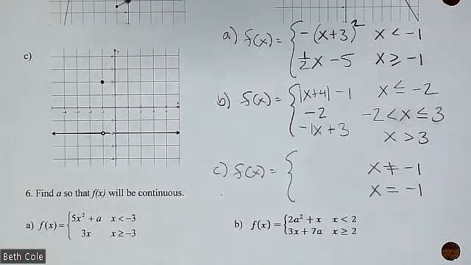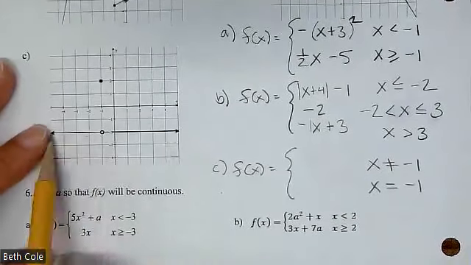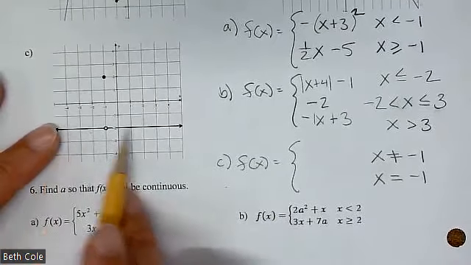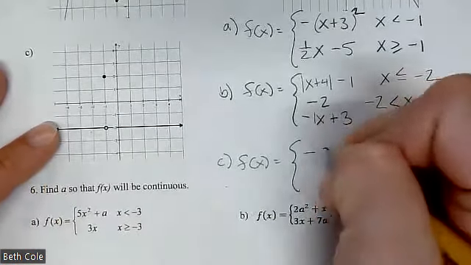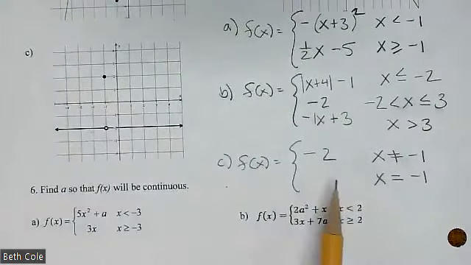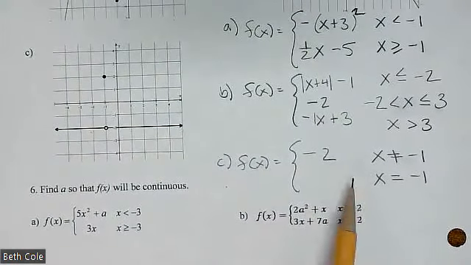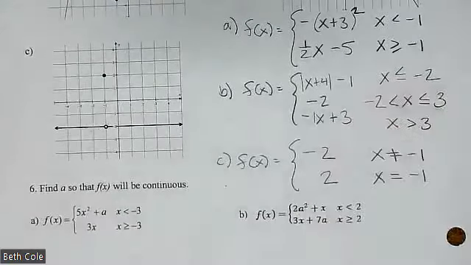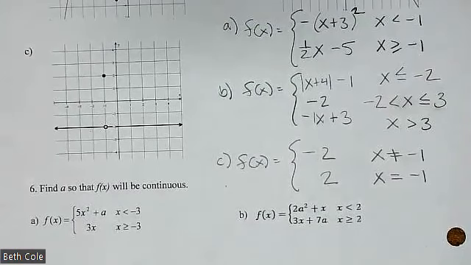Okay, so you want one equation for everything else, and then one equation for -1. And it's nice because the rest of it's constant. So where are we constant at for everywhere else? -2, like literally just the number -2. But where is the floating point? Like where did we take it from, and where did we put it? At +2. You just took it out and put it at +2.